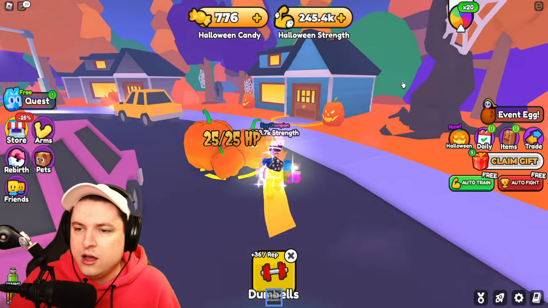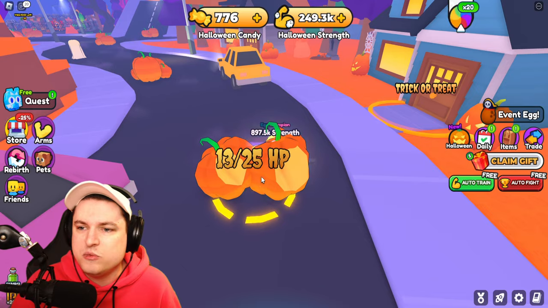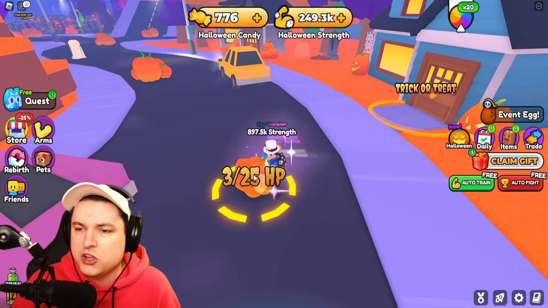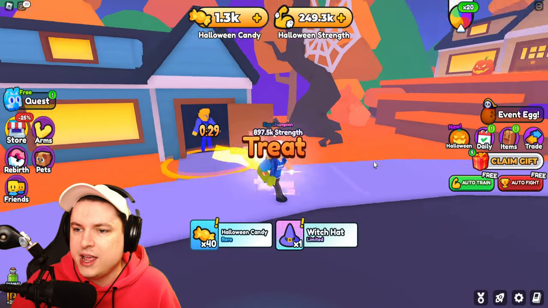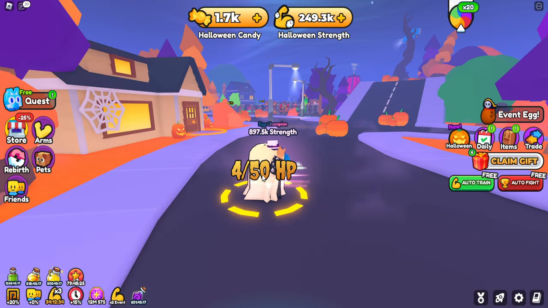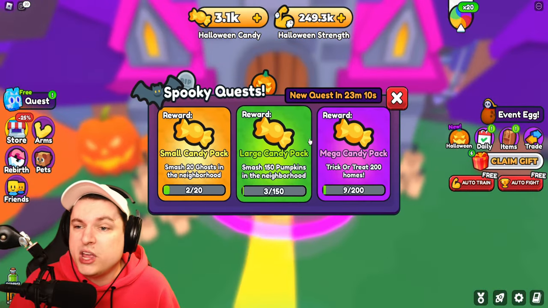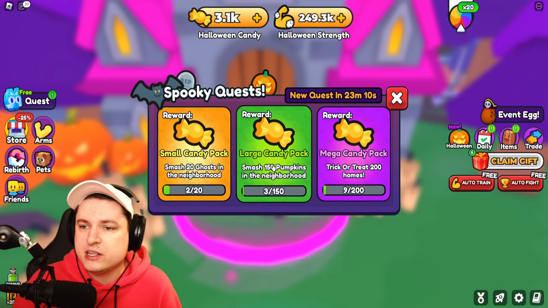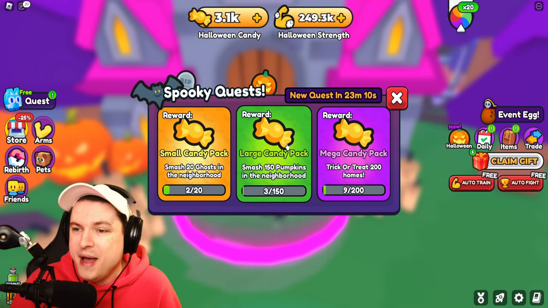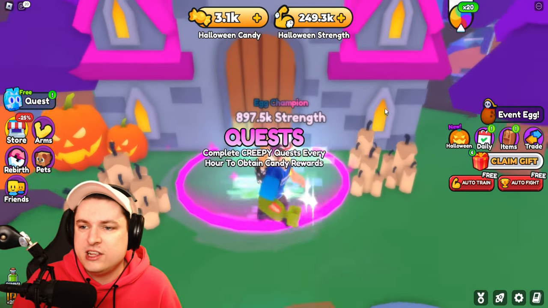I don't really care. So yeah, I wonder what the best way though is to get candy. I guess it's maybe defeating these pumpkins and defeating the ghosts. Trick-or-treating definitely isn't that amazing. No, it's 40 candy. Let's see how much a ghost gives. 1.3k, okay, not bad. And we have some spooky quests I totally missed. We got a small candy pack for defeating 20 ghosts, 150 pumpkins for a large candy pack, and a mega candy pack for 200 trick-or-treats. I think trick-or-treats actually is the easiest one of them all.